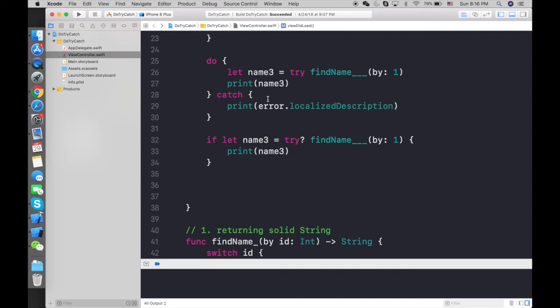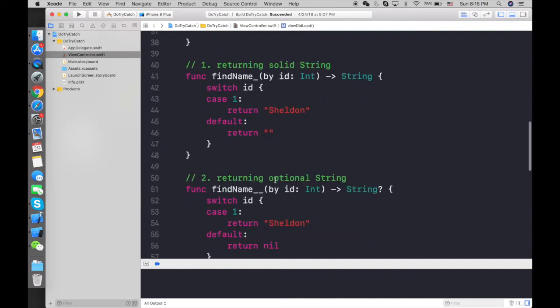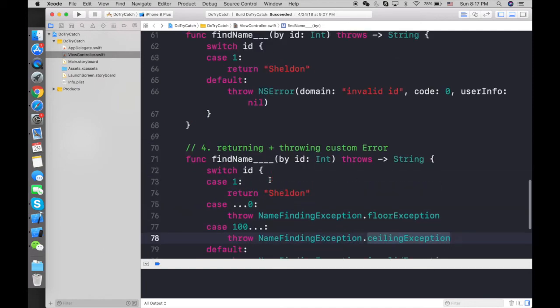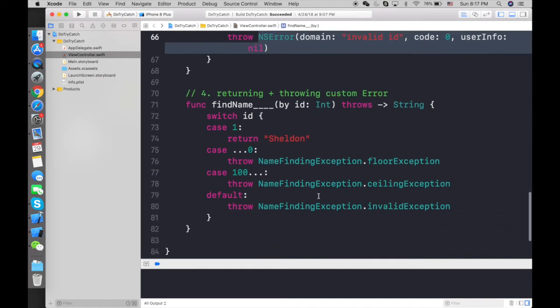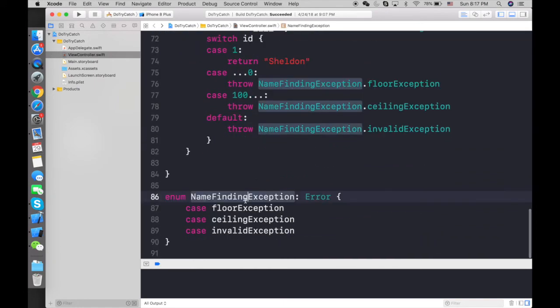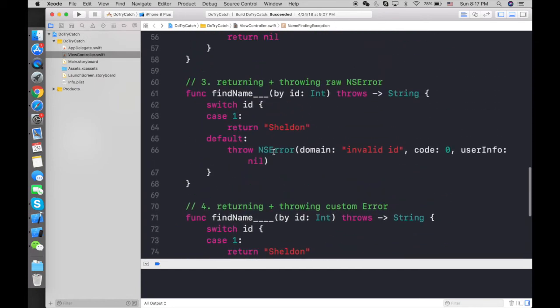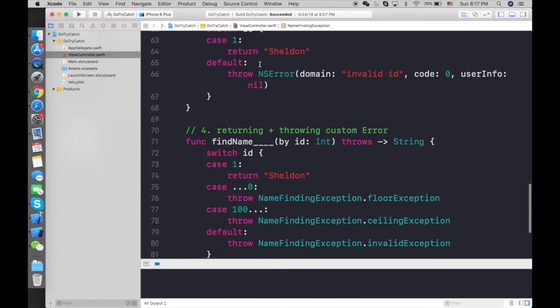It's already much better, but I think we are even having more freedom, which is if you scroll down to the bottom, you're gonna see the fourth item here, which is called find the name for and scores by ID and throws string. And as you can see, I'm actually able to define multiple exceptions here. So instead of returning an NSError, I'm actually returning my custom type. And if you scroll down a little bit, you can see I'm using an enumeration that just conforms to the error, and I'm gonna throw it because you can throw error, and the NSError conforms to the Error protocol. Of course, that's why you can throw it.